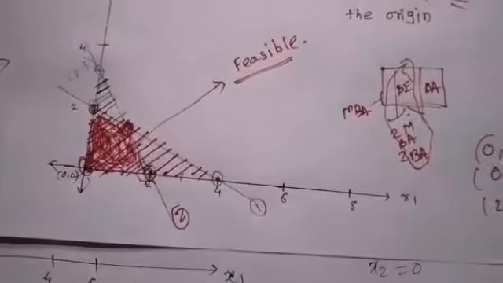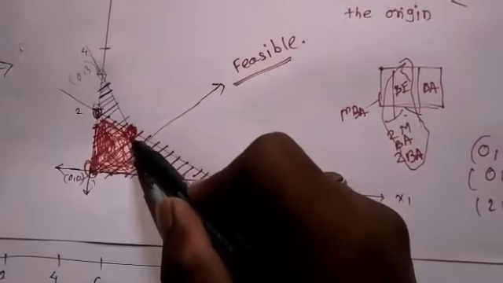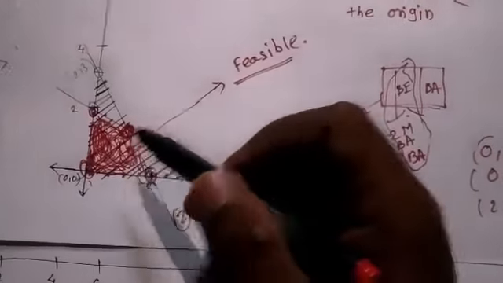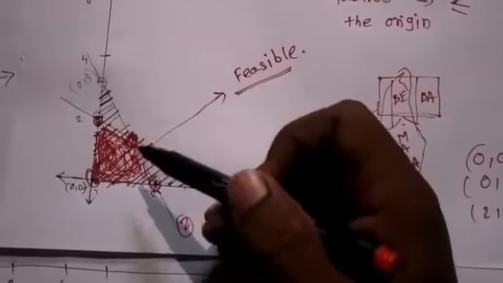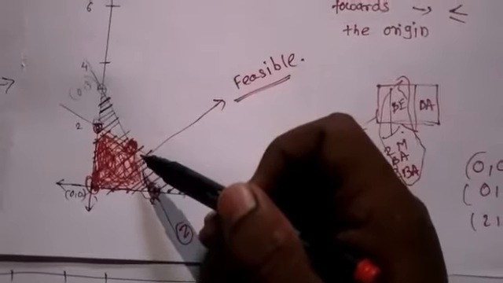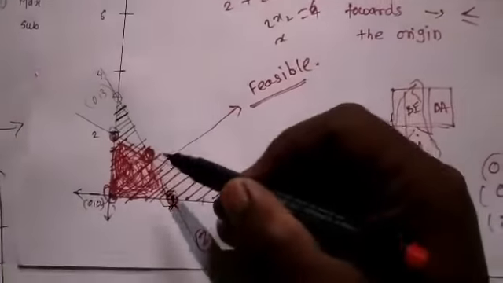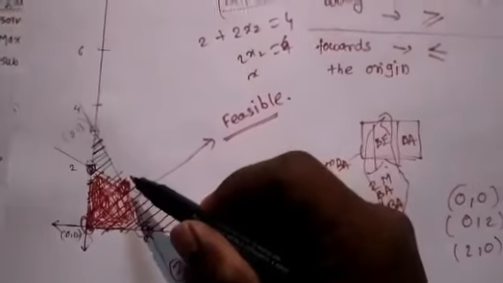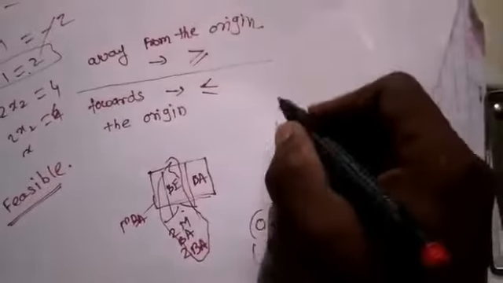How to find the coordinates of this intersection point? If you draw this on graph paper, then you directly get the coordinates. But if you are not drawing on graph paper, then you have to find the coordinates. To find these coordinates, just look at this equation. Just follow the procedure. This is our given equation.